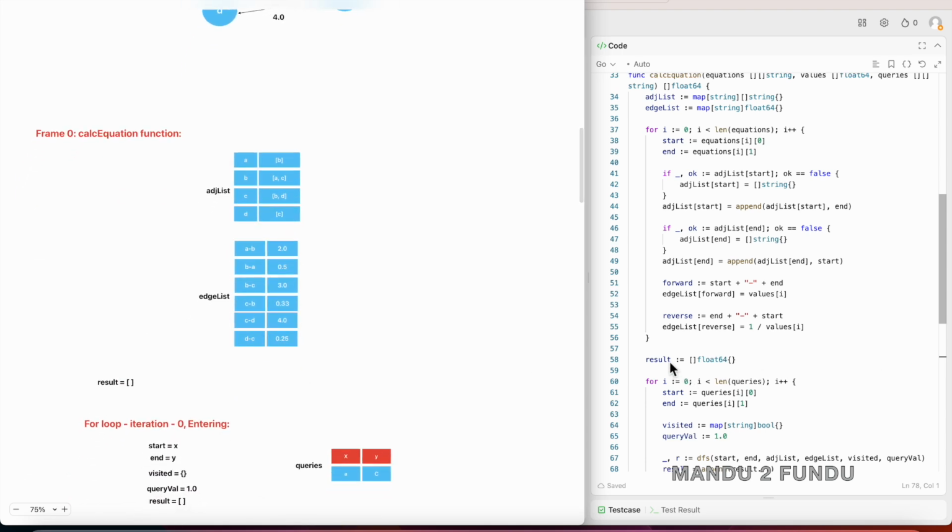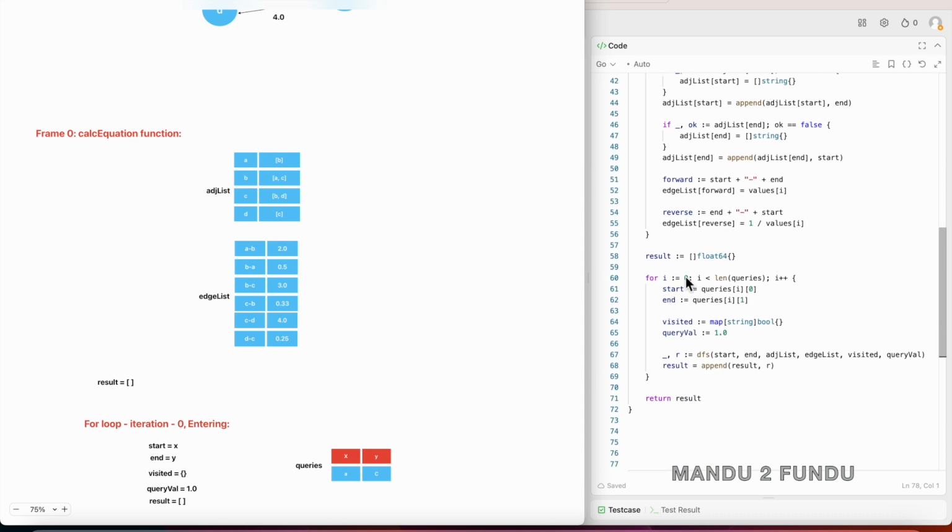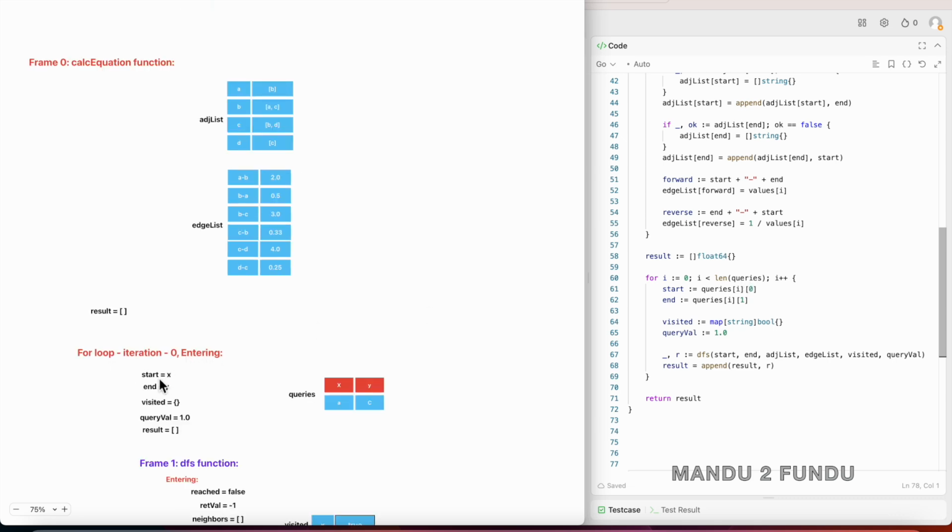Next we initialize the result array to an empty slice of float64, and then we traverse the queries array. In iteration 0, we process the first query in the queries list, which is x comma y.